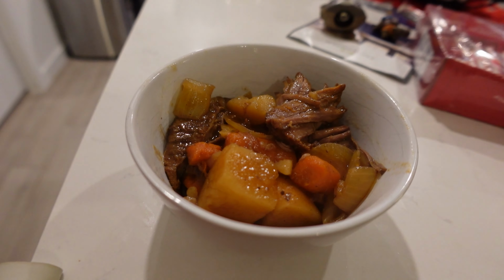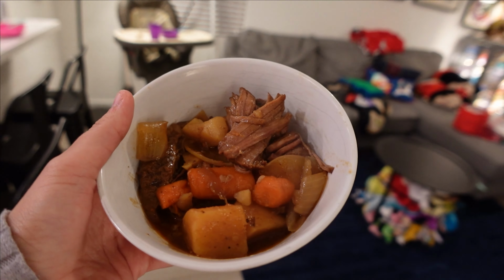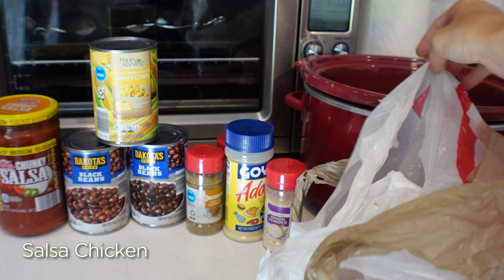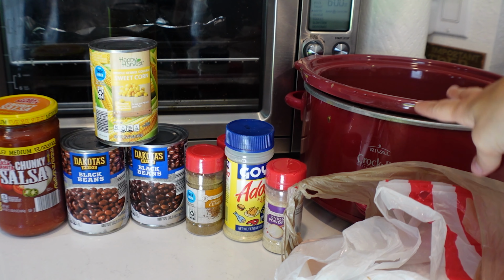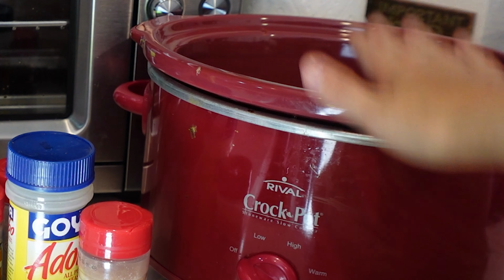All right, here's our beautiful pot roast, all served up and ready to eat. For tonight's crock pot recipe, I'm making a salsa chicken. I have the chicken in these layers of bags so that it doesn't leak its juices in my fridge. It's a super simple, throw the chicken and all the stuff in the crock pot and let it do its job. That's what crock pots are for.